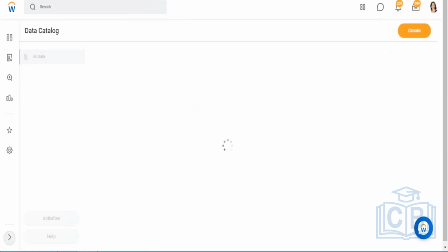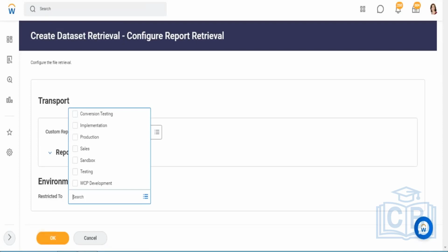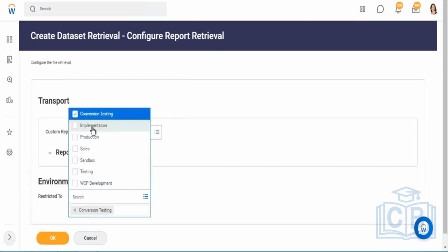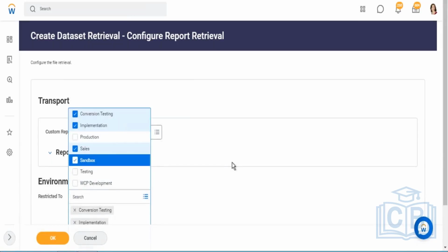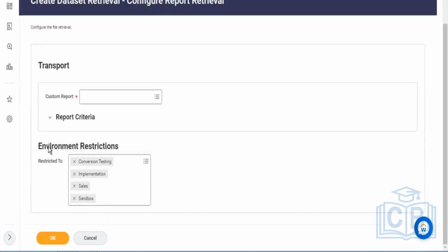From custom report, many times you have the option restricted to. Let's say you're building your data set, and you don't want this data set to be executed in production, at least for now. When you select a given environment and define the integration schedule, or even without an integration, when you rerun this data set to fetch new data, it will check this environment restriction.